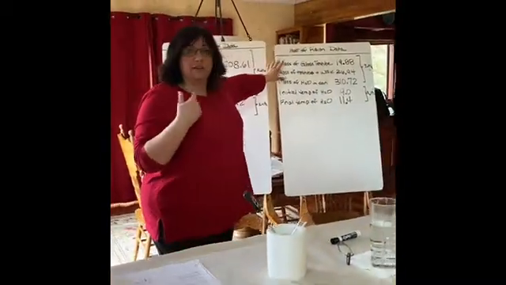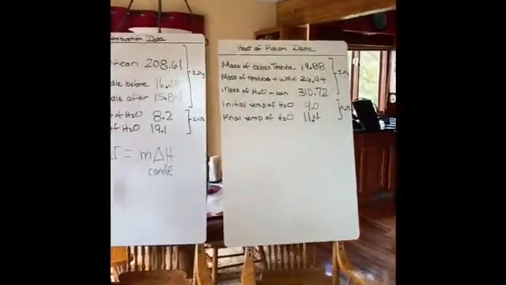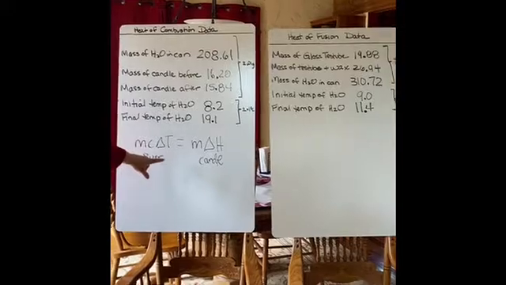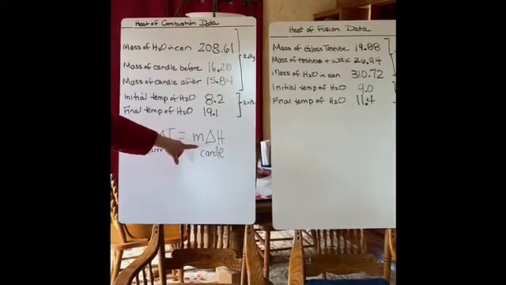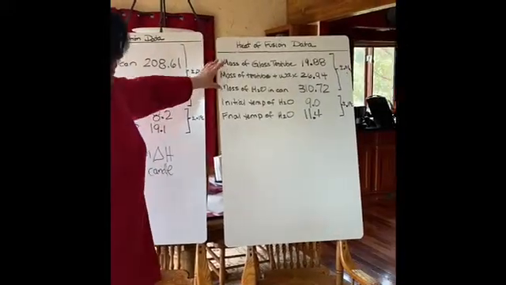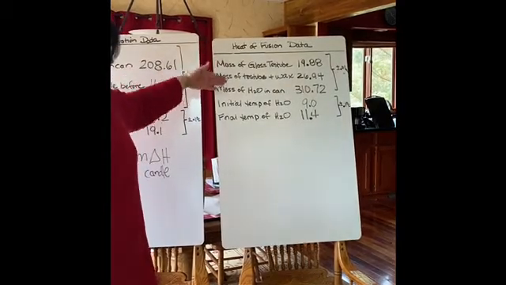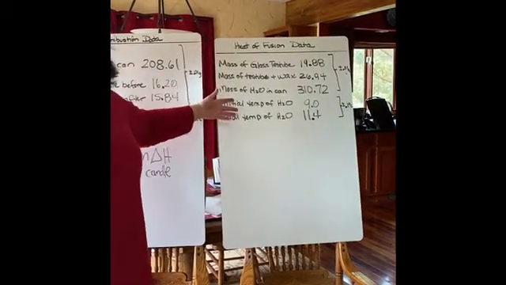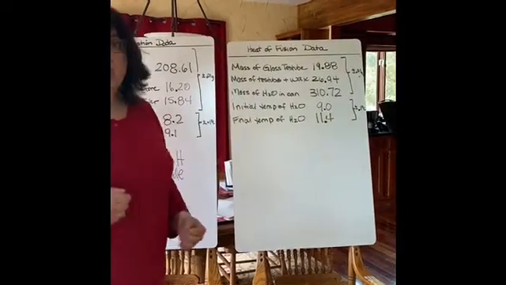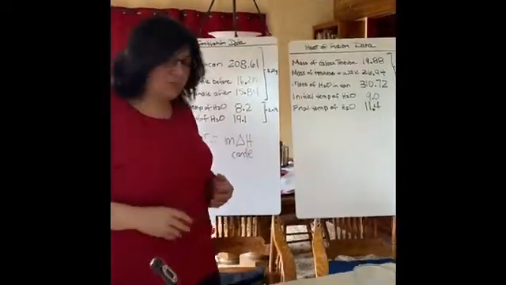So once again, we're going to use the equation MCΔT of the surroundings equals MΔH of the candle for solidification, however. So you can figure out how much wax we have, you know how much water we have, you know what the ΔT for the water was, you want to figure out the ΔH.